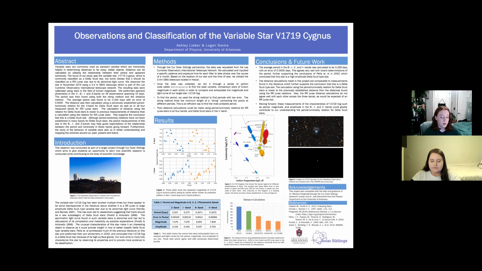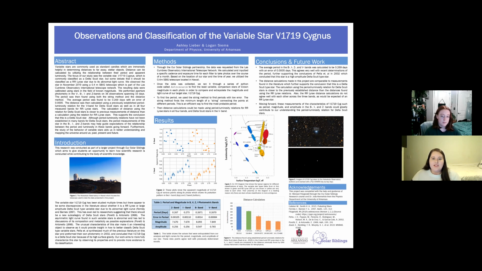So we have the R Lyrae stars, distances determined in the V, I, and Z bands in orange, but for Delta Scuti stars, a relation has only been established for it in the V band, and that calculation is shown in green. These can all be compared to a previous determination of its distance in the literature, which is shown in the blue bar. So we took data in 4 bands, and we got the period in each of those 4 bands, but the average of those periods we determined was 0.269 days, which is about 6.5 hours, with an error of about 45 minutes, give or take.